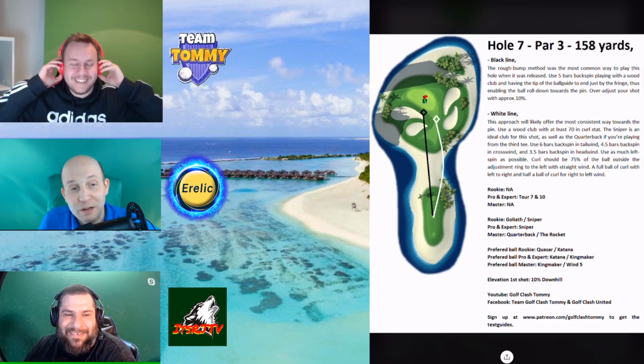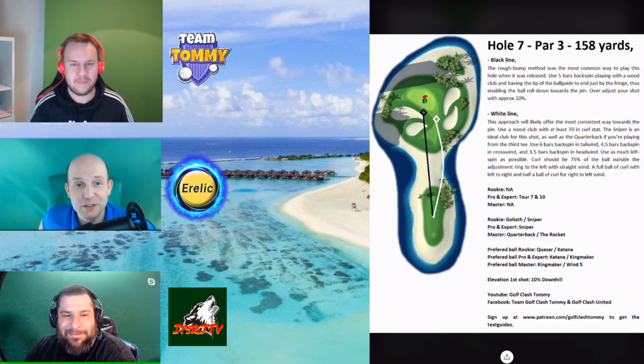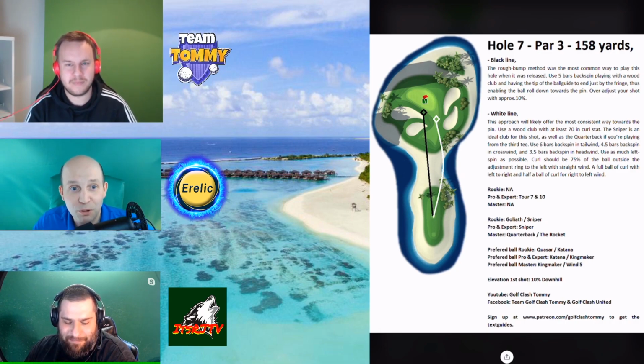I think the white line is a conservative route in my experience, but it's not really the way to score a hole in one. Definitely a safe way to go for your birdie. Use the 10% downhill elevation and a quasar or katana ball. Add 3.5 to 6 bars of backspin. In tailwind, of course, you're going to use more. In headwind, you're going to use less. And as much left spin as your ball allows. You're going to have to apply about half a ball of left curl. Aim to land roughly on that white square that you see. Some people might score a hole in one this way, but trying to reproduce the curl can be very difficult, and I don't really see much in the way of a consistent drop for this way.